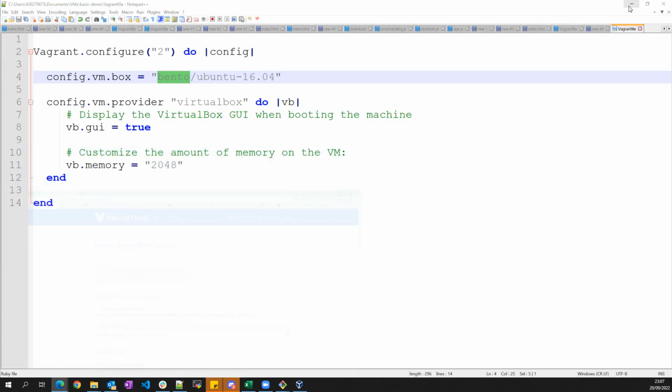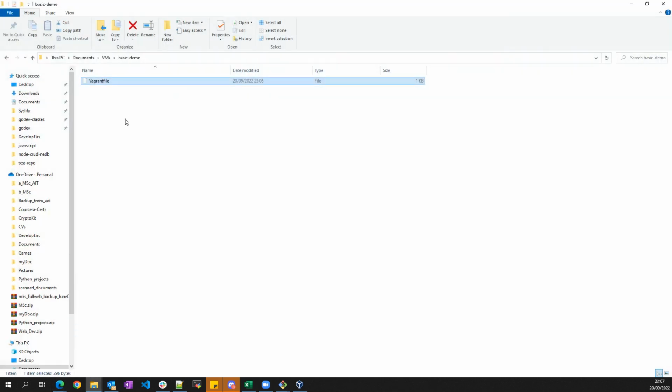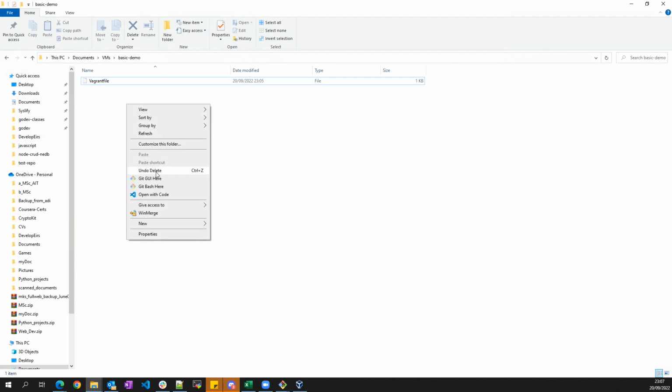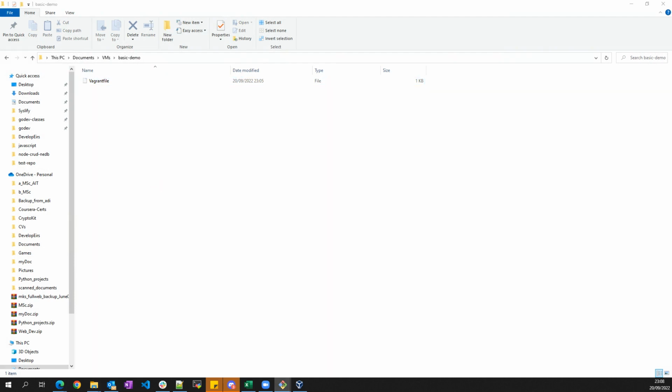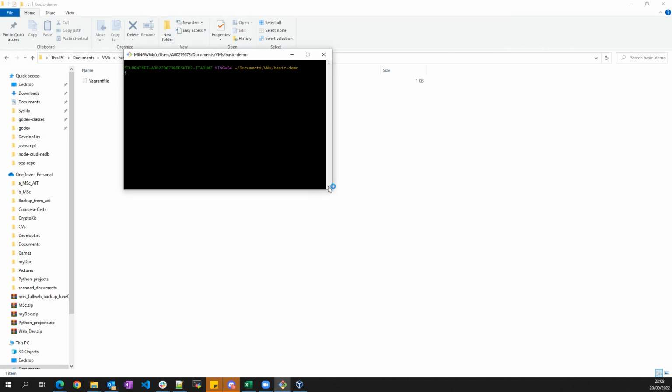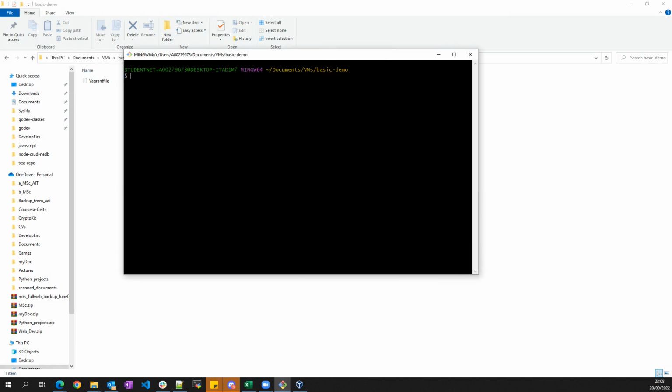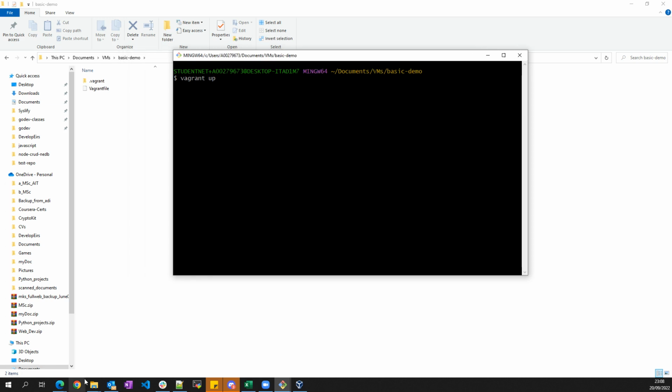Okay, and the GUI means that we are going to see the GUI of the Linux operating system as well. So let's just quickly start it. We're going to go in this folder, and we'll right click, do Git Bash here, and I'm just going to zoom it in so you can see the command. Here we can just do vagrant up. That's the command to tell Vagrant, okay, use this particular file and run all the commands that I have told you. Okay, so it's going to go step by step, running the commands that we have here.